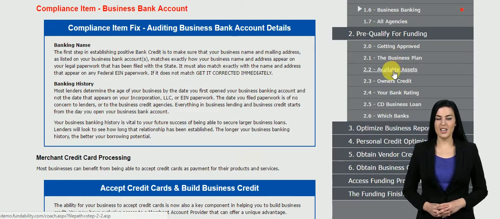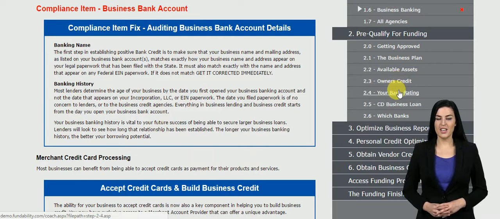We also talk about your available assets. So depending on what your business has, what available assets, that matters too when you go to get funding. So we kind of explain that. The owner's credit, that really matters nowadays. When you go to get funding, the owner's credit, if you do plan to personally guarantee some of your credit cards or your first cards. Now we do show you how to get business credit with no personal guarantee if you just follow this system, but sometimes you just want that credit card, you can personally guarantee it, and then basically when your business credit's good enough, you can just reapply for the credit card, cancel the first one, and get a new credit card with no personal guarantee. So that's how you do that, you guys.